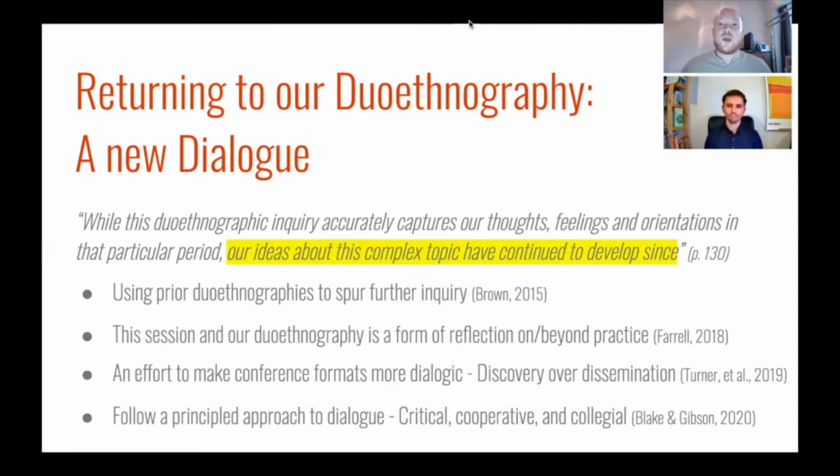Now, our session today is going to be a dialogic one in which we are not simply disseminating our ideas, but we are using it as a site of new discovery with each other. And what you're about to see is a conversation recorded previously in which we genuinely had no idea about each other's points that we were going to raise. So what you're seeing is genuine learning and genuine discovery between the two of us. Okay, so without further ado, here is our conversation.